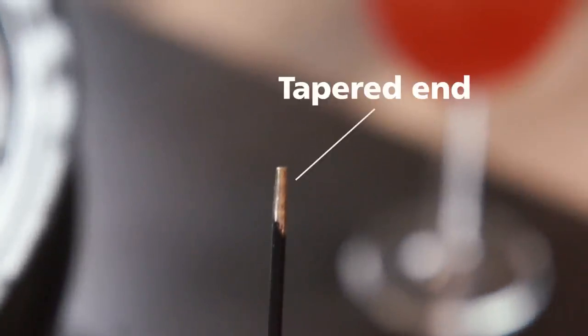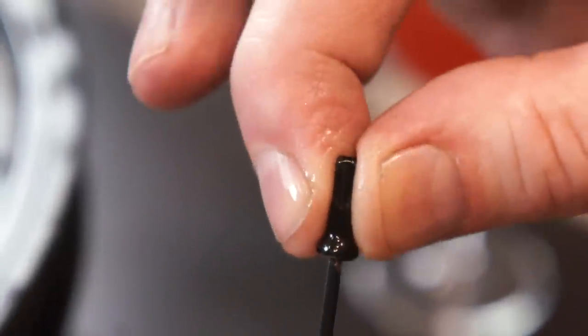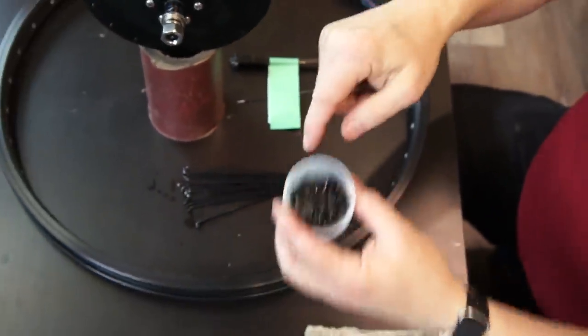We have a spoke that has been ground down a little bit on one end. You can do this on a grinder, or by hand with a file in just a few minutes. What that does is allows you to hold a nipple and then when you're feeding it through the rim, insert the nipples. I soak them in oil in order to get the outside of the nipple where it rubs against the rim oiled and the inside of the nipple where the threads are oiled. This means that you can get tight more easily.